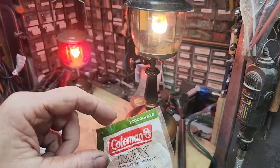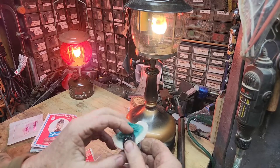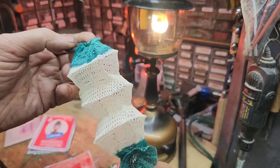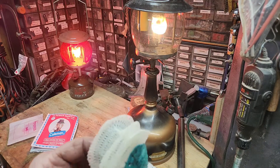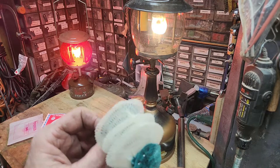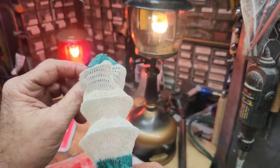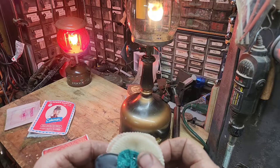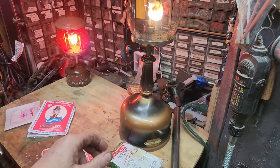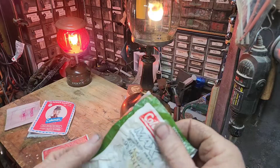Here I've got a Coleman Max 95, and these are an accordion style — they're for a huge lantern. I'm pretty sure these are for the North Star, and if I'm not mistaken a North Star pushes 550 candle power. It will stay stretched out because it locks in at the top and the bottom. I do have a North Star propane lantern — my brother gave me it; he was having some trouble with it, it wasn't burning right. I'm not a big propane guy, so I've never tried to get it going. But if I do, I've got the mantles, or maybe one day I'll get the actual gas lantern in my collection.